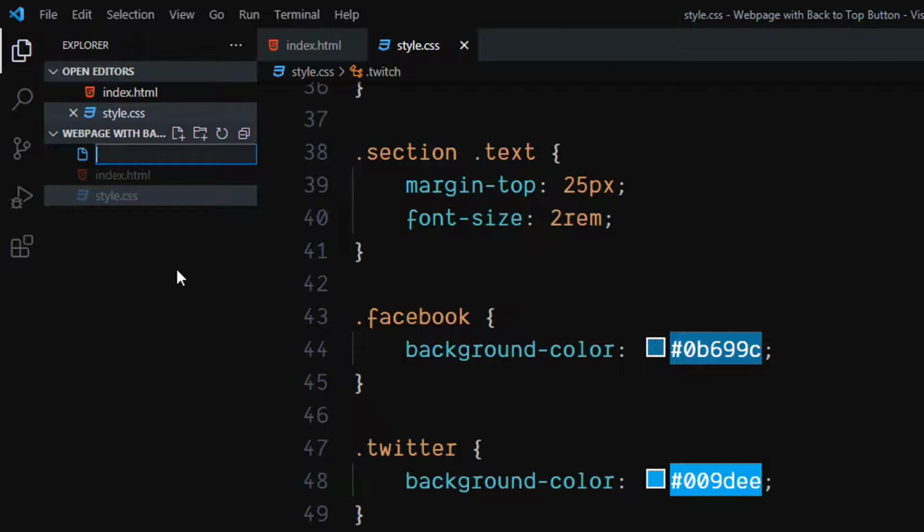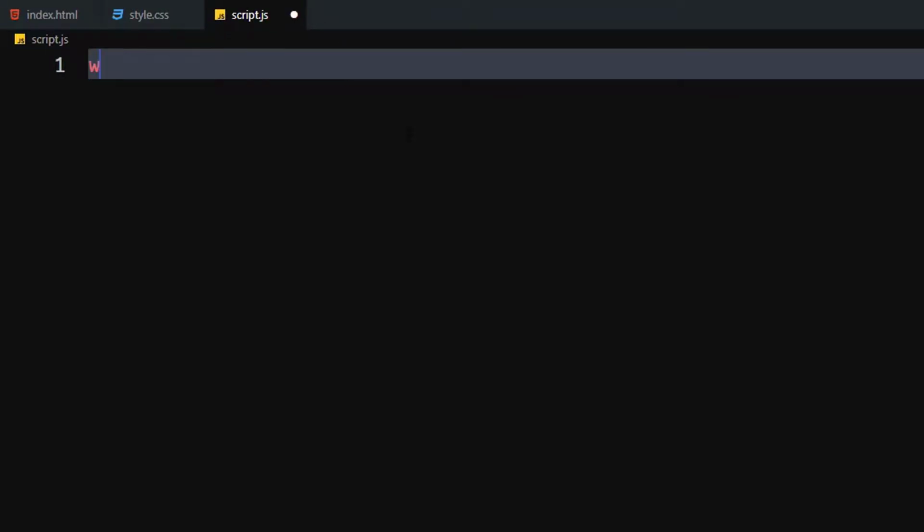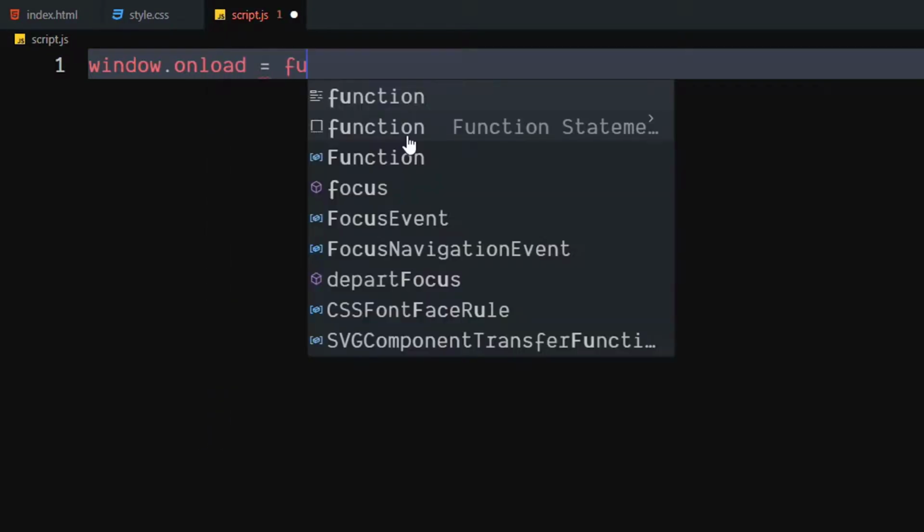Let's write the JavaScript. Create a JavaScript file. On window load, we will remove the preload class from the body.